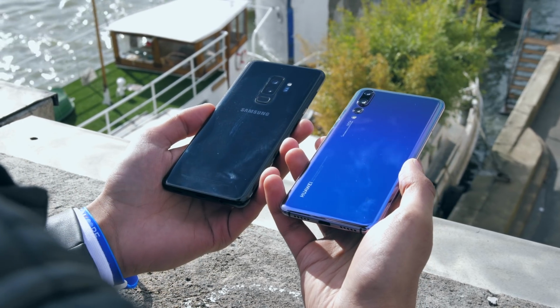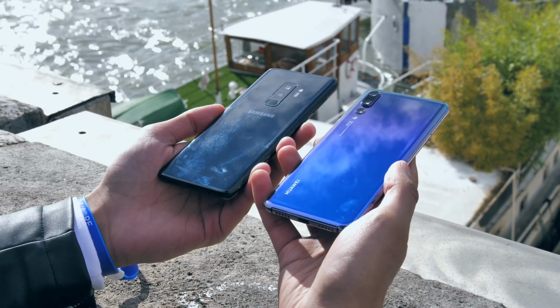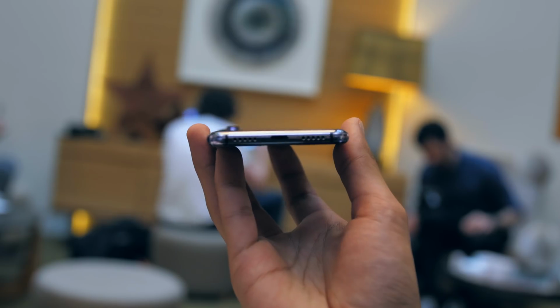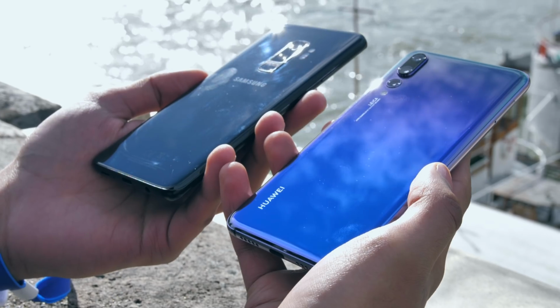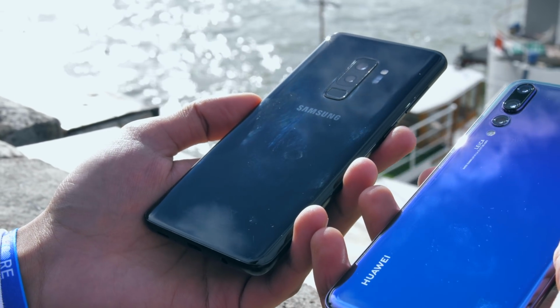Both phones are glass beauties, and with these similar materials comes a similar feel in the hand. Having said that, you'll notice two things instantly. The P20 Pro is slimmer and lighter, substantially so, and its curvature is slightly more organic. The sides of the Samsung jut out just that little bit, which I'd say makes the Huawei the more comfortable phone to hold. But from an aesthetic standpoint, these are just two very different visual directions entirely.